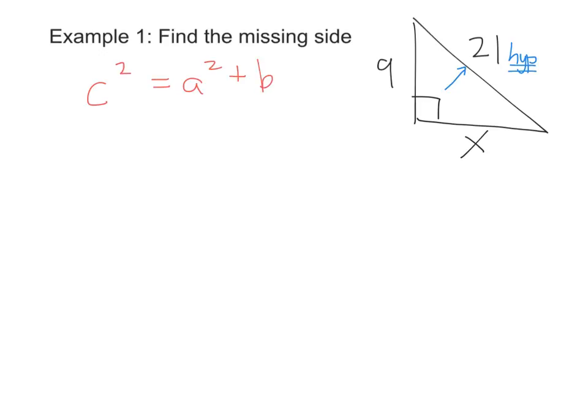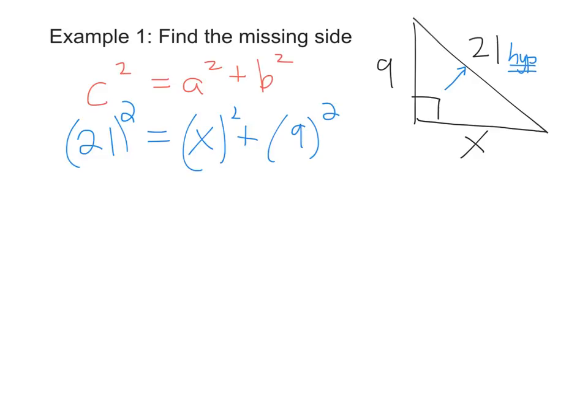Now recall, since this is a right triangle, we should probably just write down the Pythagorean theorem in general first, and then, since we've kind of keyed in on the hypotenuse, we know that the hypotenuse is 21. And that is going to be on its own side of the equal sign. And then A and B, it doesn't really matter the order. We know that these are the legs. You could call one of them A and one of them B. It's just very important that you notice carefully what the hypotenuse is. So A, let's say, is x, and B, let's say, is 9.